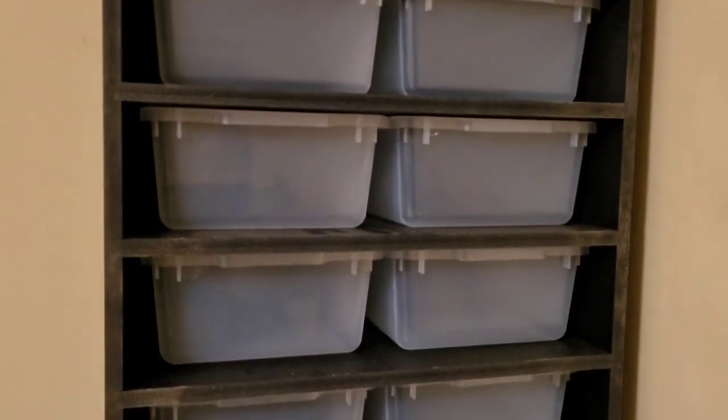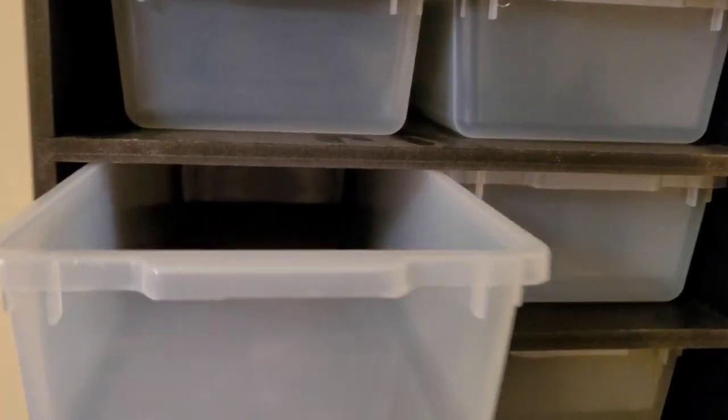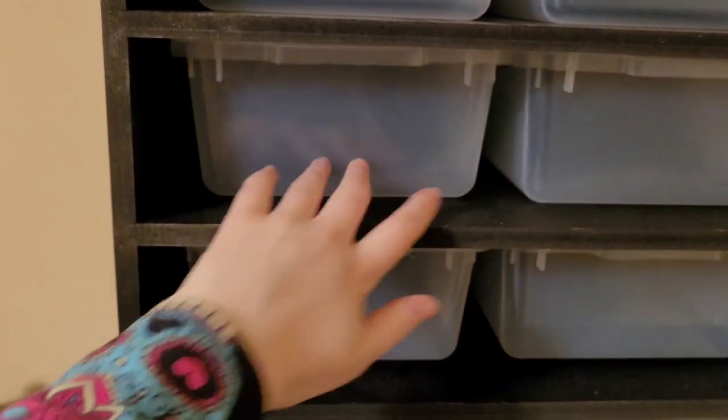This is a hatchling rack that's not in use yet. This is from Sea Serpents. They make really awesome racks, but same thing. Little hatchlings can get out. If you don't push these all the way in like that, to where you feel the back of this tub hit the back of this rack, then you could be in for a problem.